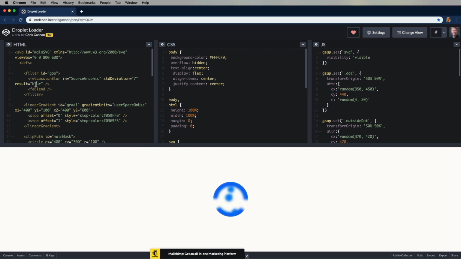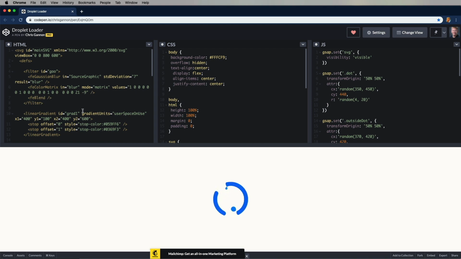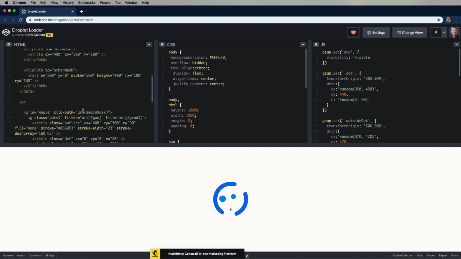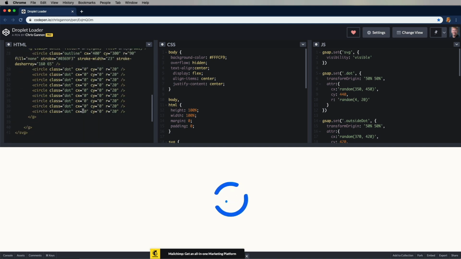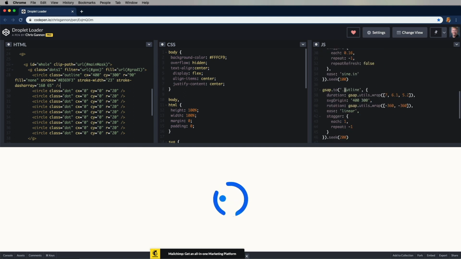Oh, okay, cool. So this blur is smushing things together inside that graphics group. And then the matrix seems to put it all back together once it's been smushed. I'm not sure about the specific parameters there, but that's definitely what's doing that congealing work. Okay, so to sum up on the SVG side, we have a graphics group called dots something that gets filtered with goo, and it's the gradient that gives it a color. And then inside that ring is just the stroked outline with a bunch of dashes, and then the circles that act as blobs.